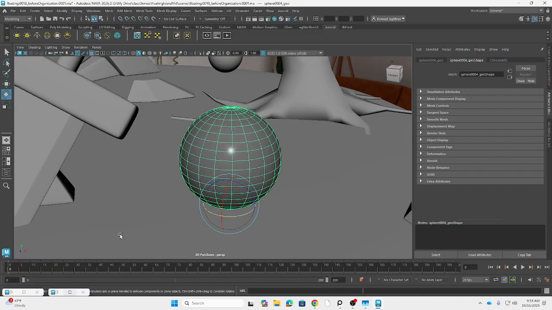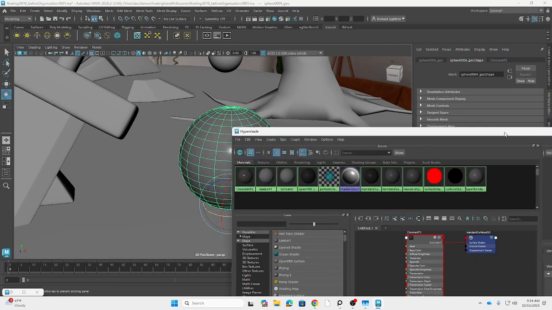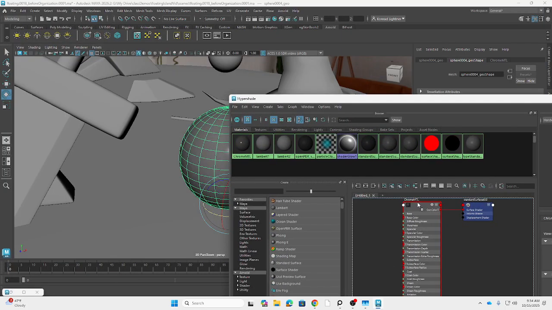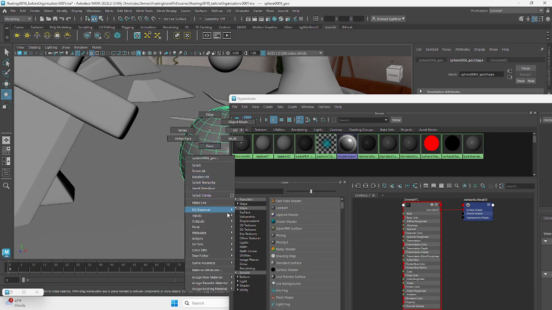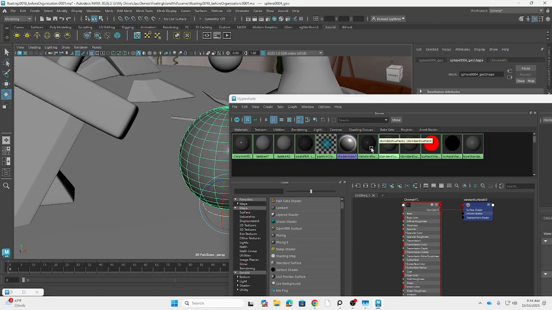So let me bring that up. You can middle mouse drag the top and drop it in like that. That's another way you can apply it. Another way is to right click your model, and you can go down to assign existing material, and you'll notice there's chrome MTL there. You can apply it that way. So there's a few ways you can apply it.